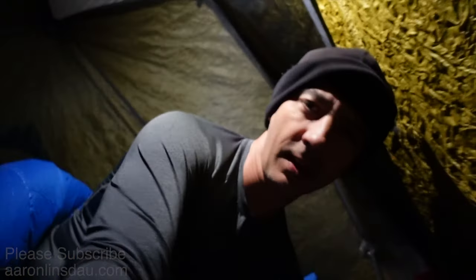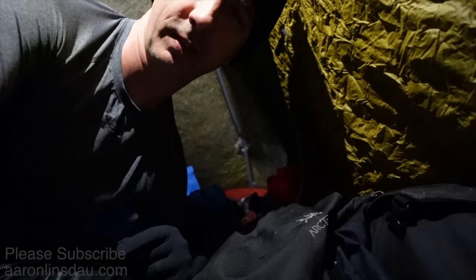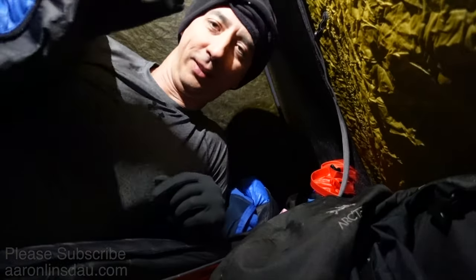I've got my tea bottle ready. Let's see. Just as well without flopping the camera. Don't damage the camera. Now, I'm not going to leave my headlamp up there.